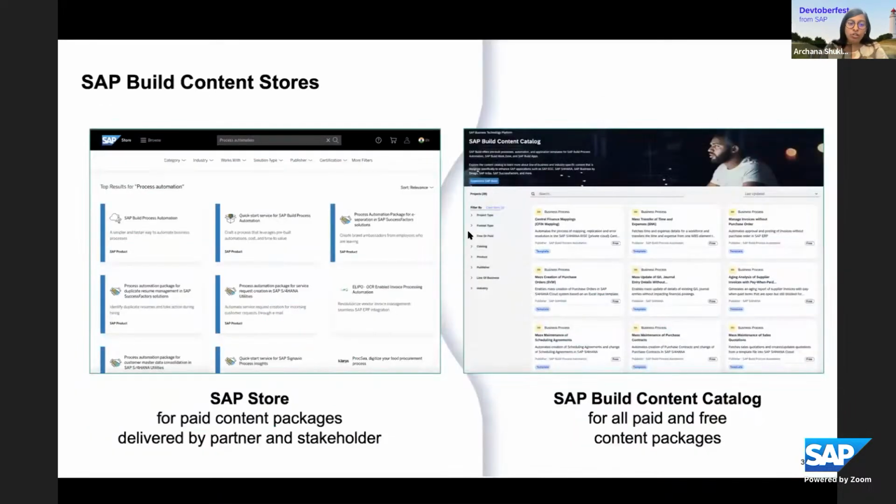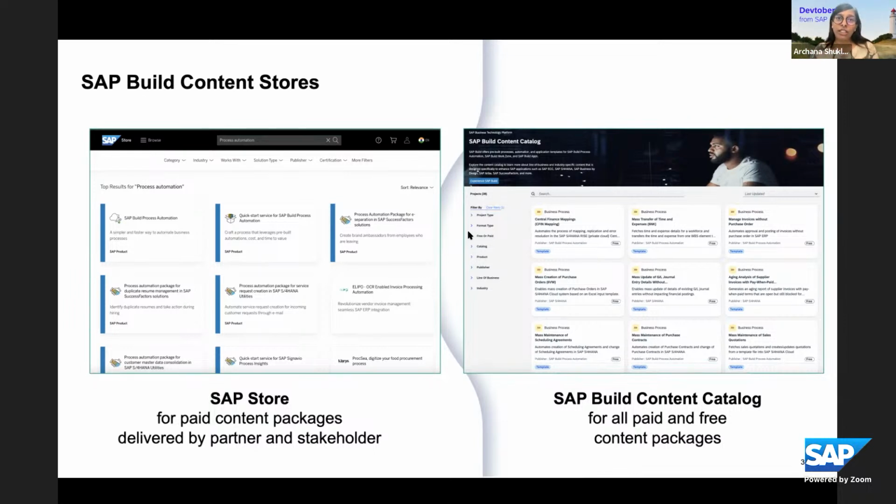Currently we have two stores, for free content as well as paid content. You will see a lot of free content available where you do not have to pay. All you need to do is have the required BTP service subscriptions in your account, and then you can import these content packages and work with them.